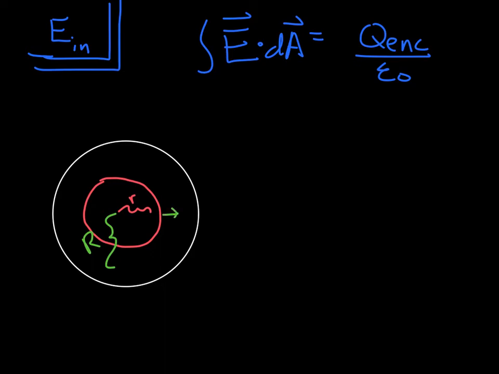So the left-hand side is exactly the same way. Again, you've got your area vector pointing out and your electric field points out. So they're in the same direction. So you get E times 4 pi little r squared. Again, this little r is always where your observation is, which is also the boundary of your surface. Now here's the weird part, the q enclosed.